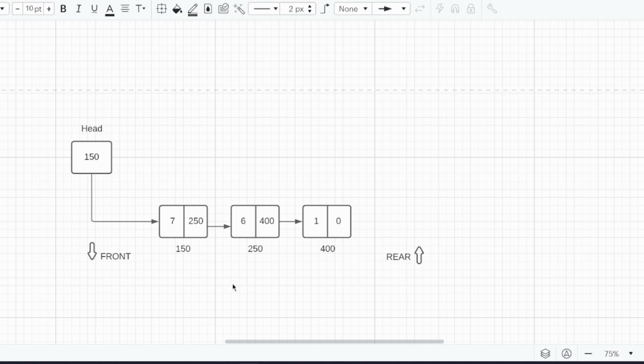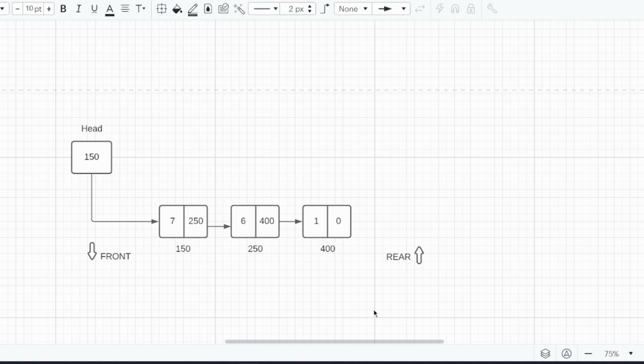This queue should follow the basic rules of queues, that is the first in first out rule, right? There are two basic operations in a queue, which are insertion and deletion. Insertion would take place from one side and deletion would take place from the other side. Whenever I want to add a new node, I would add it from one side, and whenever I have to delete a node from the queue, I would delete from the other side. Insertion usually takes place from the rear end, and deletion takes place from the front end. So add from here and delete from here.